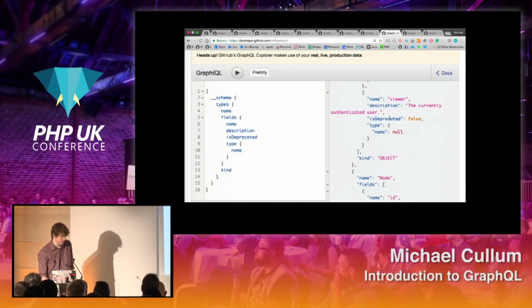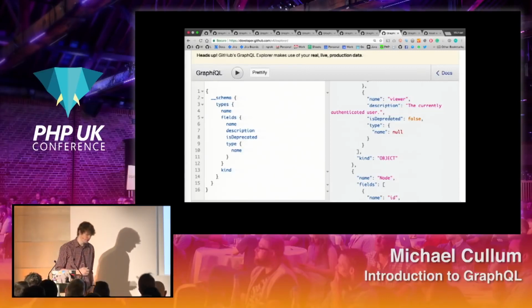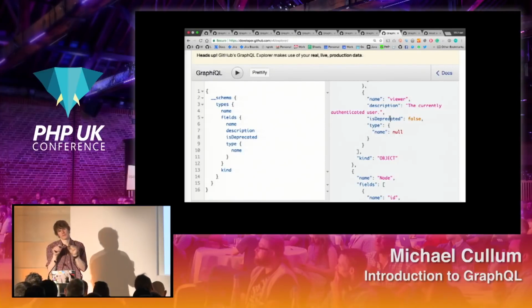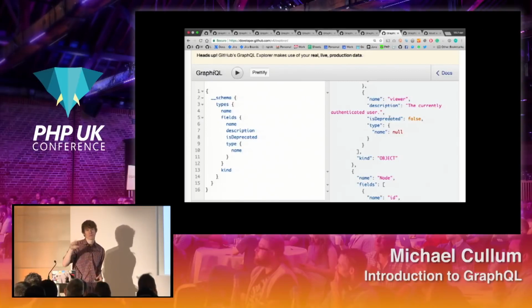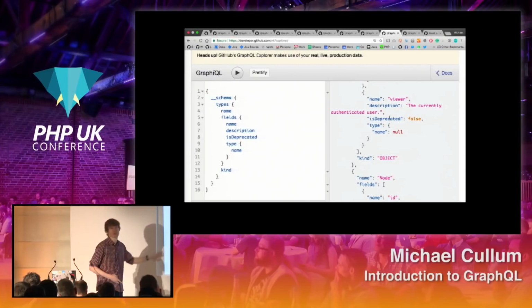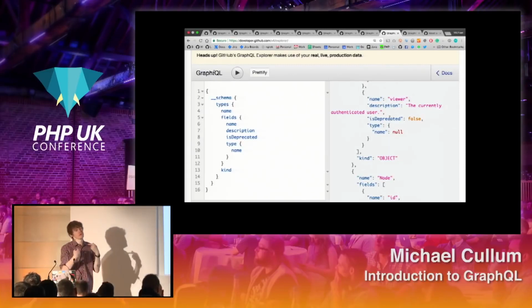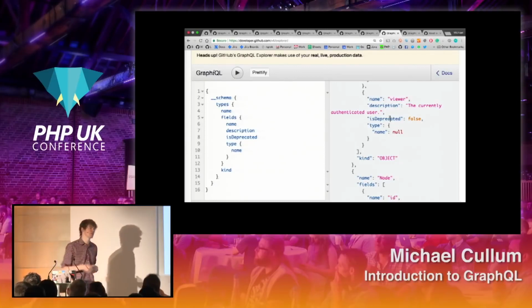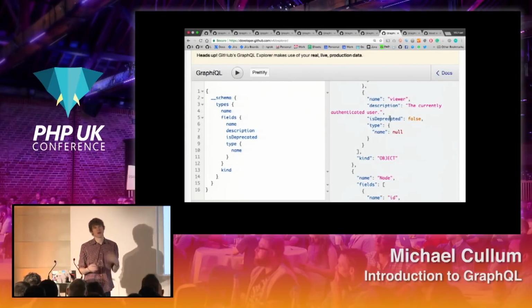Now with deprecations, it's really cool. The reason that deprecations are cool in GraphQL is because on a field you can just specify a deprecation reason as one of the properties of a field. And when you're querying this, it will say, is deprecated true? It does that magically for you, and it will then also give you a deprecated reason. This allows you to deprecate parts of your API in ways that you can't really do in a REST API, because you can't query it about itself, really.